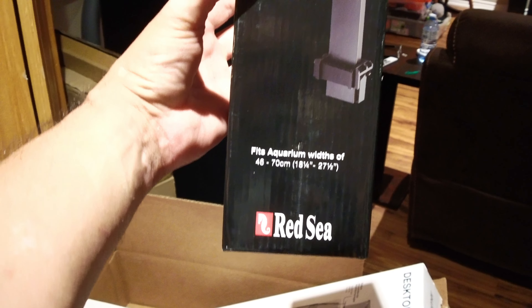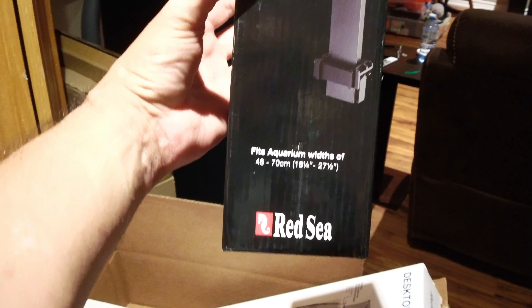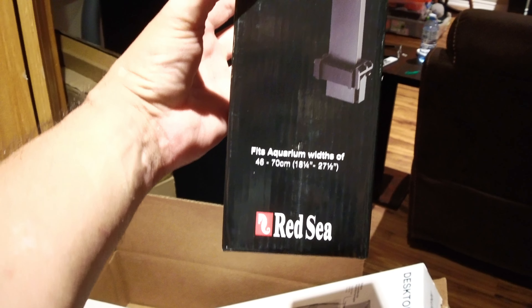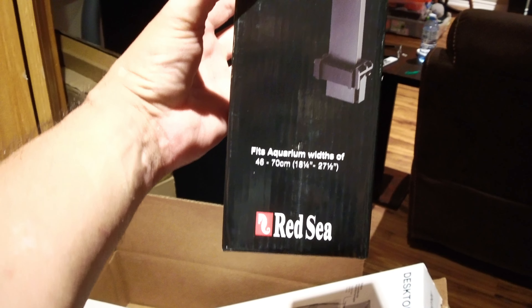This is a first for me — this is the Reef LED 90. Probably bigger than what I need, but that's okay. I could have done a 50, but this is a 90, so that's fine. Never used one of these before, so it should be interesting. It also includes the arm for the light itself. I'm going to cut off the video here for now and splice a few more together as we set this up. It's a little late, so I'll wait till tomorrow and we'll get started between Saturday and Sunday.